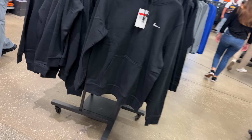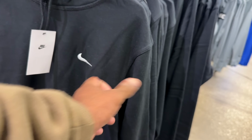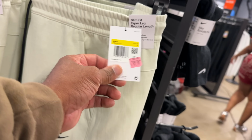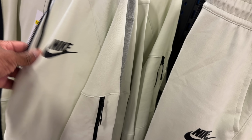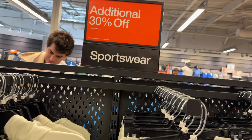And you could tell the heavyweight hoodies based on the drawstring. So I already know these are middleweight. The ones that I like have the white drawstring and it's very thin and it's also elastic. For these black ones, no go for me. I've just been doing this for so long, I kind of have an idea at a distance what is what. These are also elastic, somewhat tech fleece. They got the style of it, but it's thinner and the quality is probably not there. These are 60 though, and you get an additional 30 off of it.